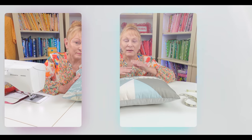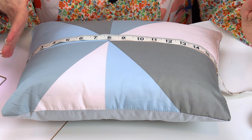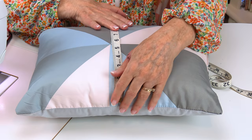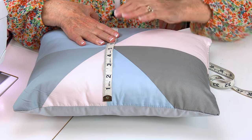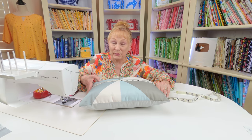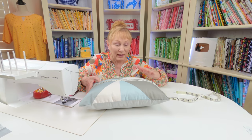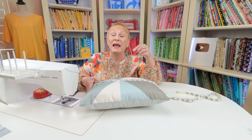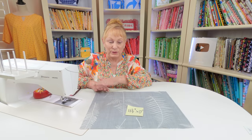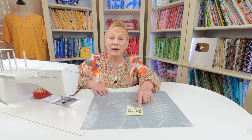Let's move on to the next pillow. This is a rectangular shaped pillow, so you need to measure the longer edge and also the narrower part going from seam to seam. On the narrower part, add a half inch for seam allowance. I'm going to use three different pieces of fabric, so I want to divide the longer measurement by three and then add one half inch to that number. On the back of the pillow, I'm using just one solid piece of fabric, cut 13 and a quarter by 17 inches including the seam allowance.